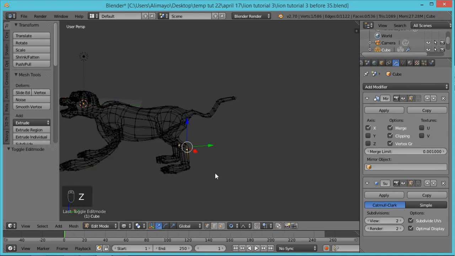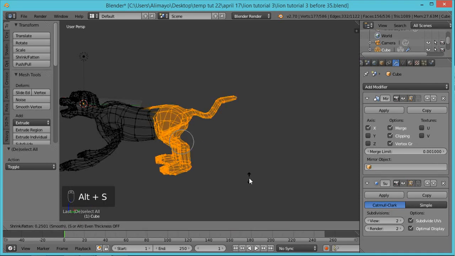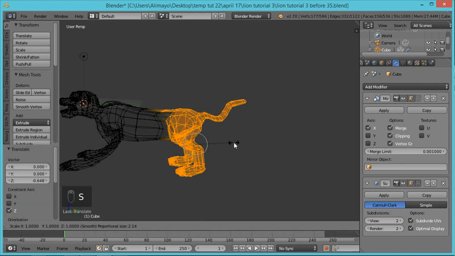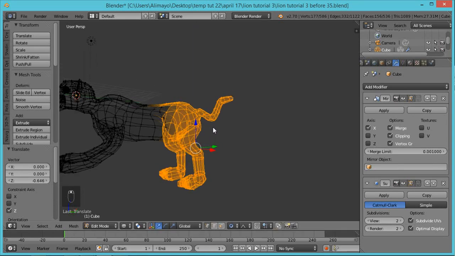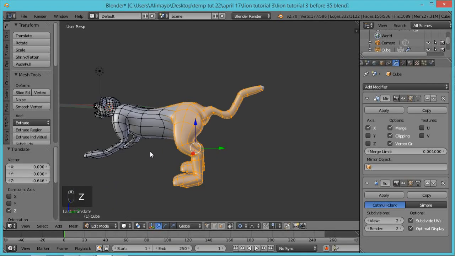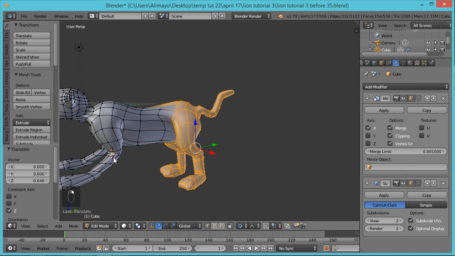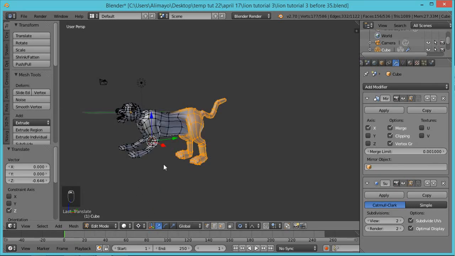Let me go back in the scope mode. I'm going to hit Z to go transparent. I'm going to grab this whole back end here. I'm going to hit Alt S, the whole thing a little bit thicker. Drag this back a little bit further. I'm going to hit S to scale on the Z axis. Push this down some. And this I'm going to grab here. Change this pivot point to the 3D cursor.